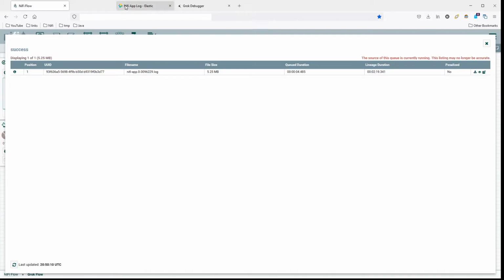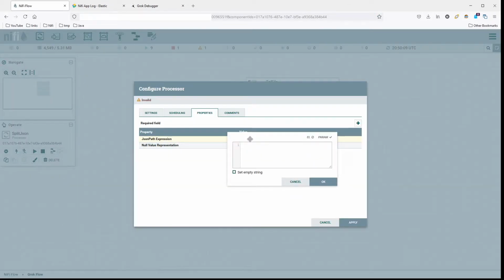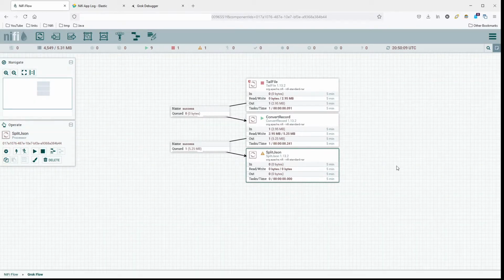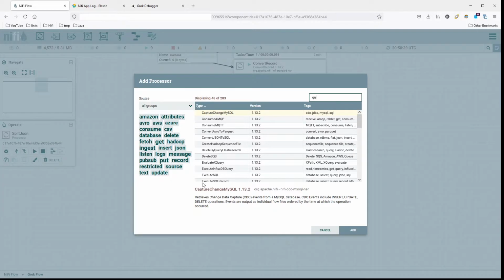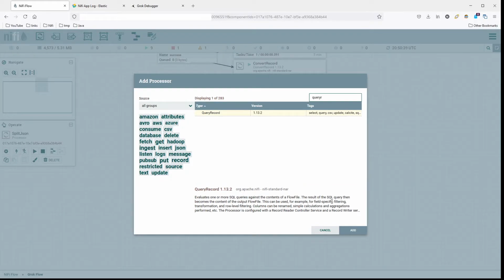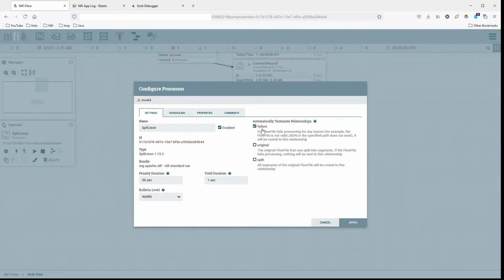That means we're just going to do it on the root when we split it. So all we should need is that right there. We're good to go. And the next step I had was that query record, right? So let's go ahead and grab that. Take the split, terminate everything else.